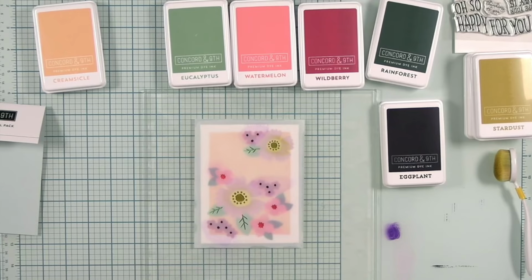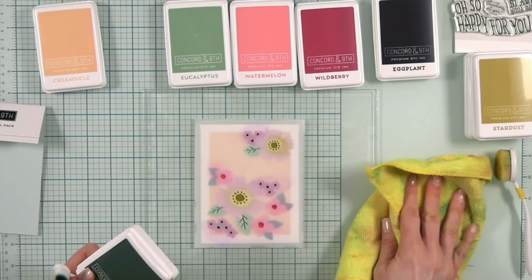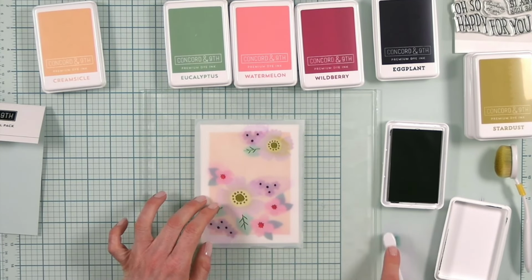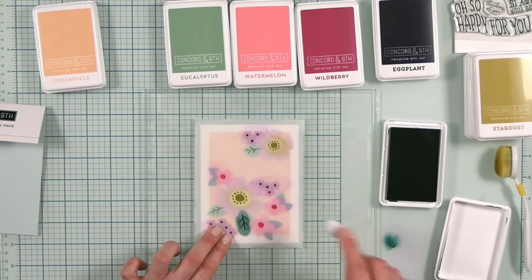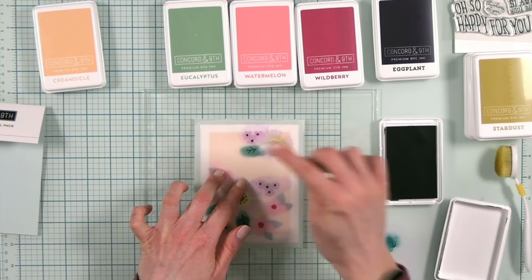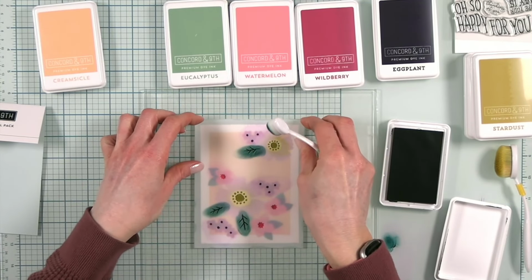And then last but not least, we're going to use Rainforest again to go in the center of those eucalyptus leaves. And that will give you the veining here. Just going to do a little touch.